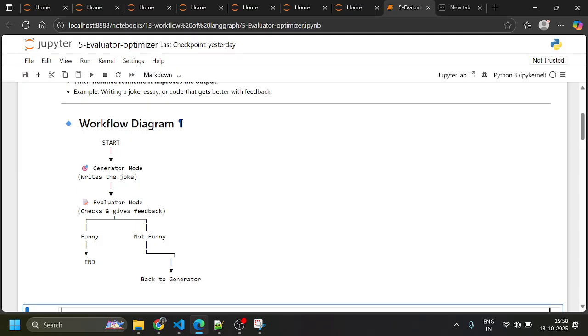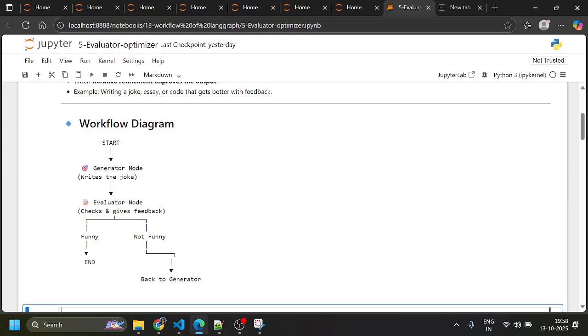So in the workflow diagram, you can see start and the generate node, write the joke. This is the statement. Then it evaluates that as negative or positive, then it will give you feedback. If funny then it will end, if not funny go back to the generator.